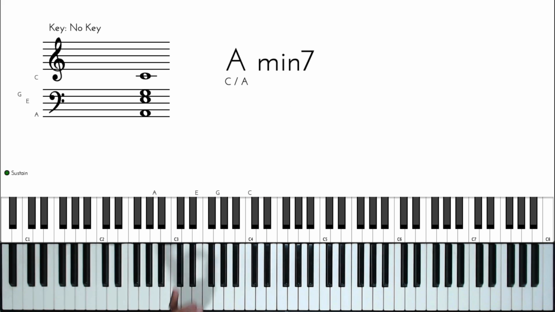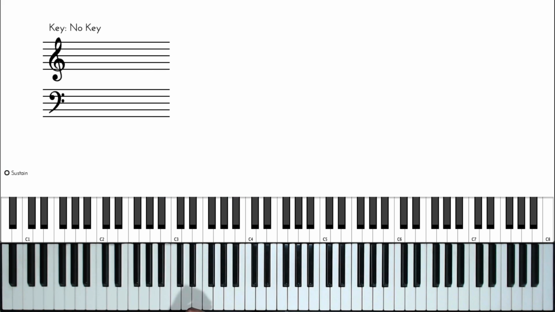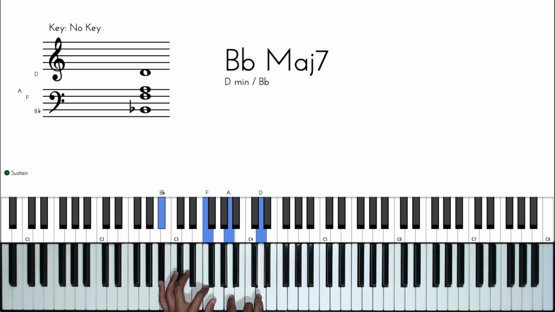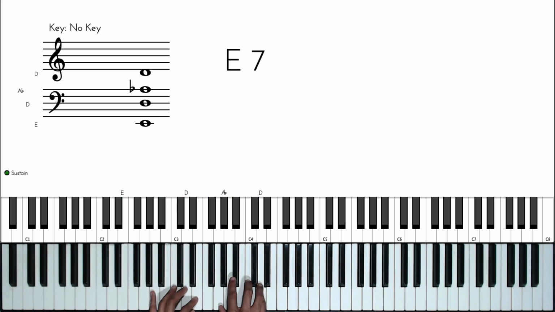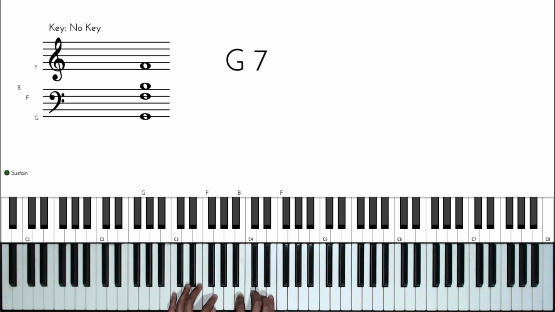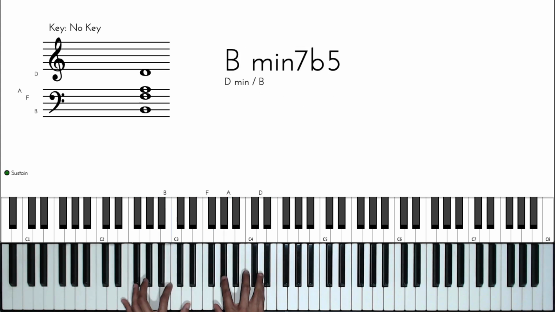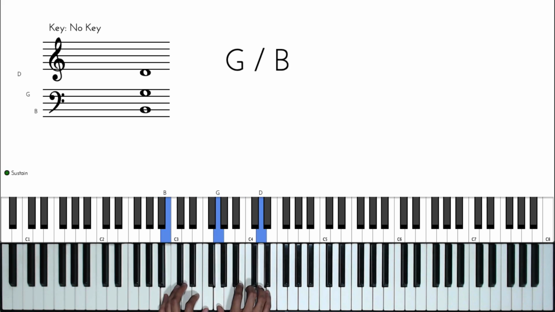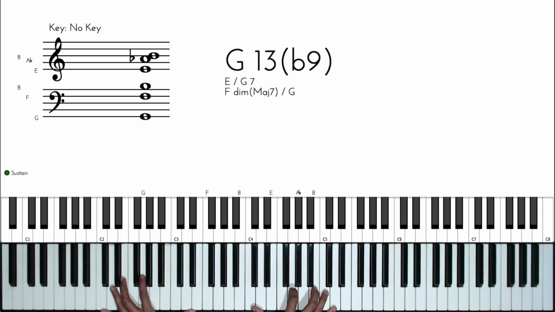Okay, and there's actually one more thing we can do, right? Instead of substituting the B diminished for the B flat, we can actually just delay the B diminished. So we would play the B flat and then play the B diminished, which would lead us to the E7 and then to the 6. So let's see how that sounds. Right, and then we continue from there. Right, I'm just adding extra extensions.